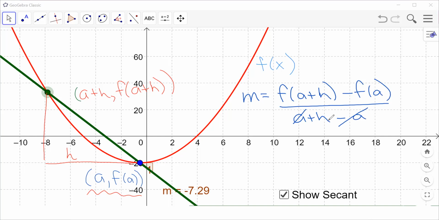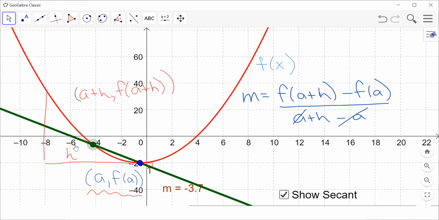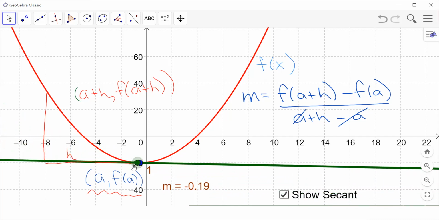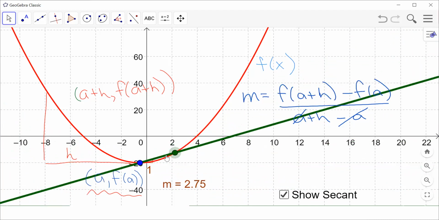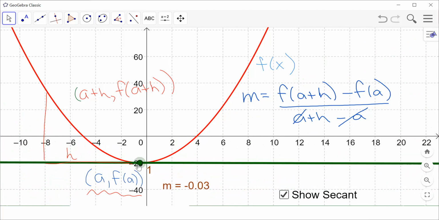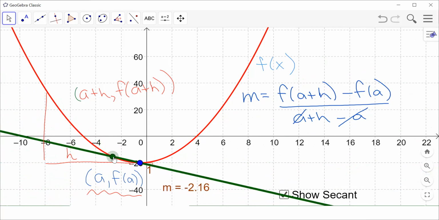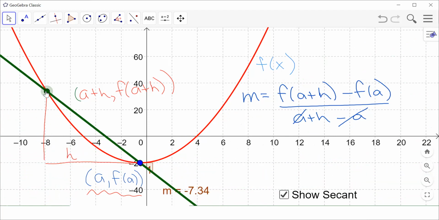So what we're again going to do is we're going to pull that green point closer to the blue point. Well, what's happening? As we move this point over and our secant lines are changing, I want you to think to yourself, what's happening to that value of h? As we move it closer, what's happening to h? Is h getting bigger or is h getting smaller? Well, as we move towards that point a, h is getting smaller. How small is h getting as we drag it closer? How small? It's getting so small, we might as well call it 0.